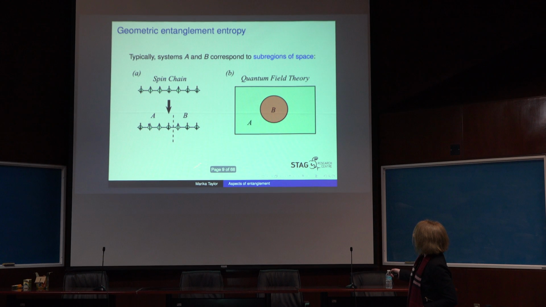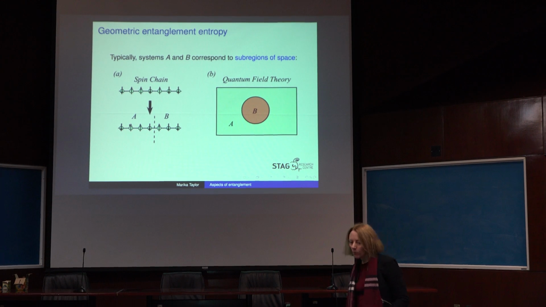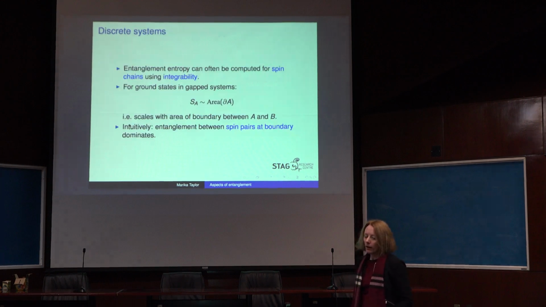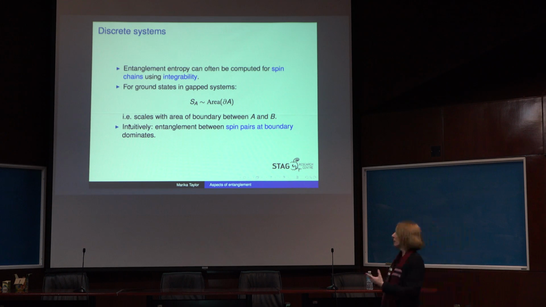Now, this system here, as I said, has attracted a lot of interest in the condensed matter community, really over the last probably 20 years. And one of the features, why I picked out spin chains in particular, is that many of the spin chain systems that people are interested in condensed matter have integrability properties. And then people can actually go ahead and calculate the entanglement entropy using the underlying integrability of the system.